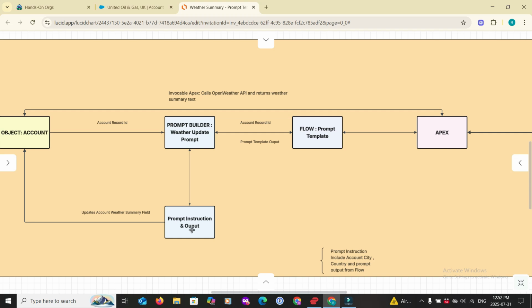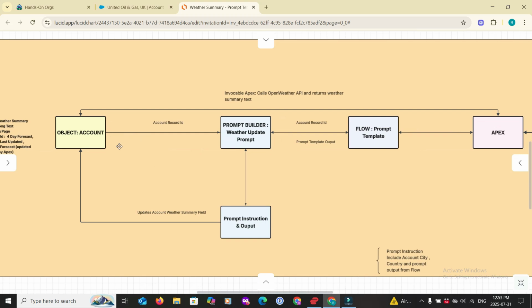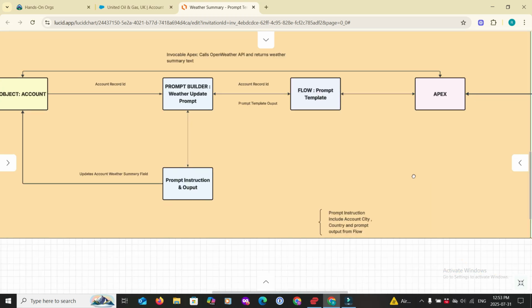And now that the prompt has everything it needs, it has the instructions of what it needs to do, it has got the output data from the flow. From there on, it puts all of it together, uses its Gen AI capabilities, and then provides a field generation summary, weather insight summary that goes back to the account. All right. So this is in a nutshell what is happening.